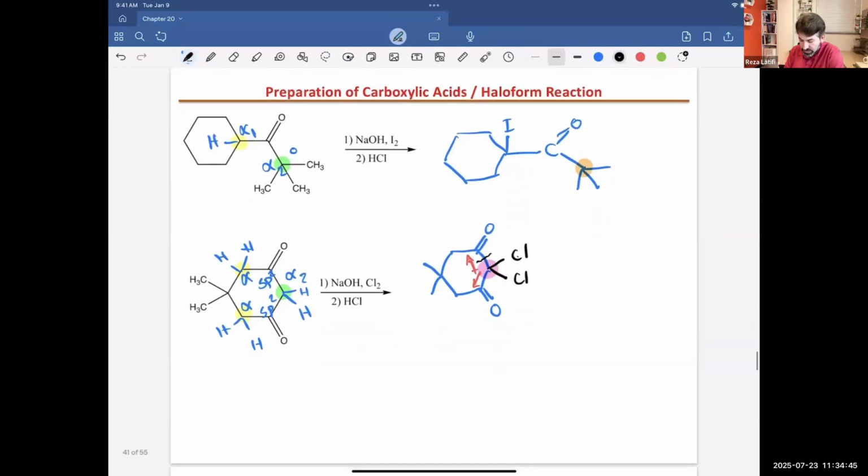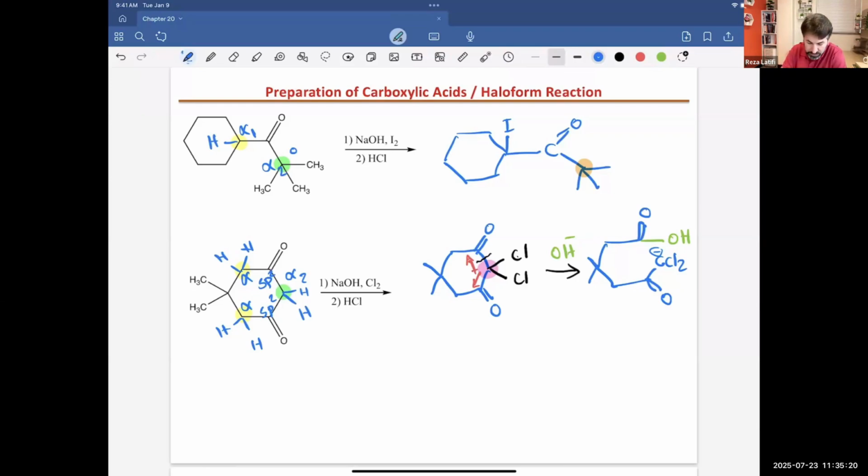And in fact, yes, it's going to happen. And that's going to give you such a species. So I'm going to break one side. That's going to give me CCl2 with a negative charge. And here we have a carbonyl group. And what else? That side, I have O, and I'm going to attack it here with hydroxide. So I will have OH there. So one of them got replaced by technically OH. I got the carboxylic group.